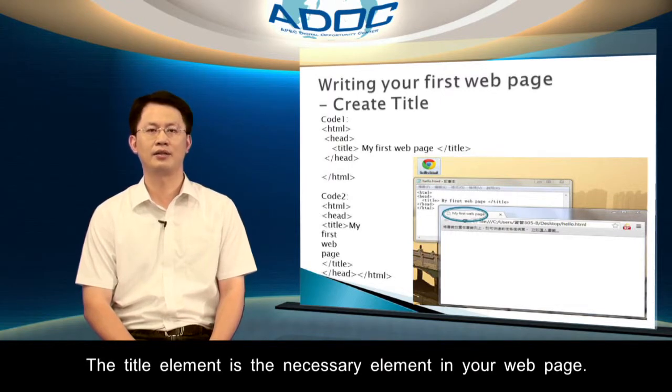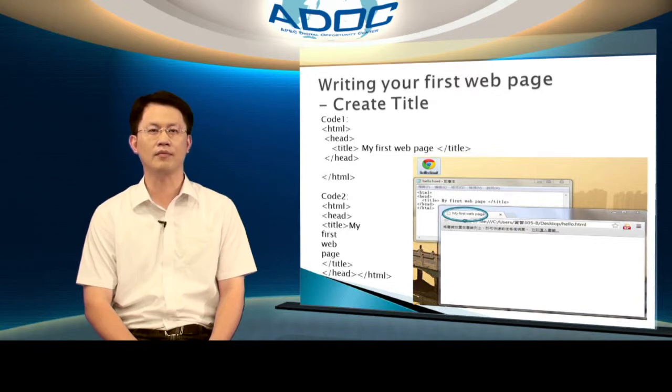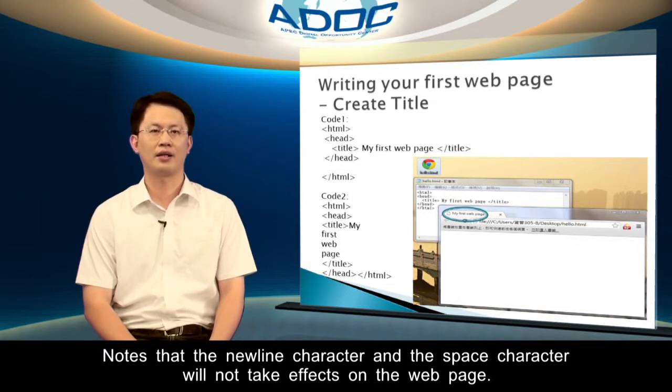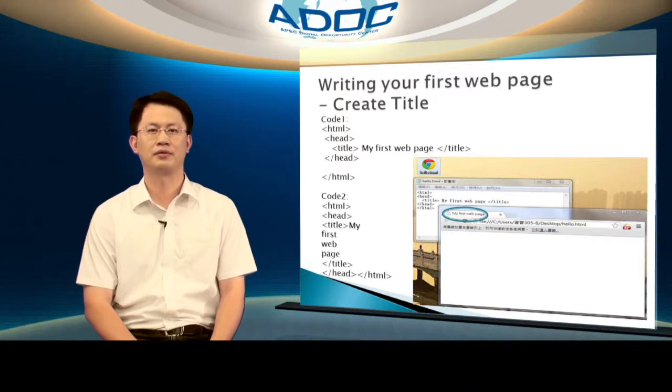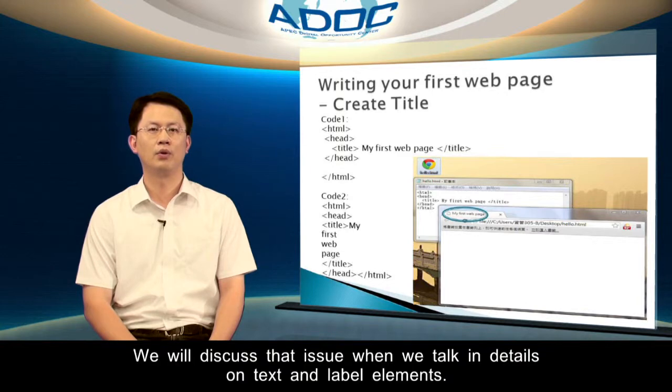And the title element is the necessary element in your web page. The text, my first web page, enclosed by title tags, will appear in the browser's title bar, as shown in the slides. Note that the new line character and the space character will not take effect on the web page. Code 1 and code 2 will appear the same on the title bar. We will discuss that issue when we talk in detail about text and label elements.